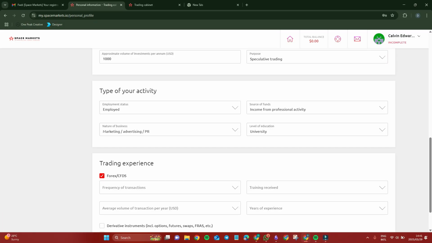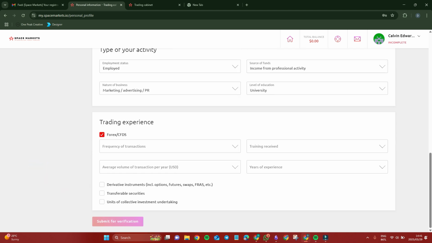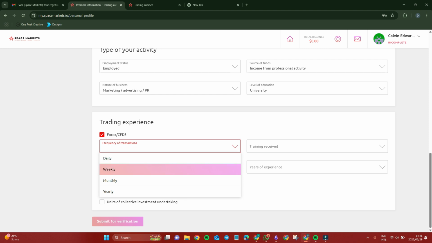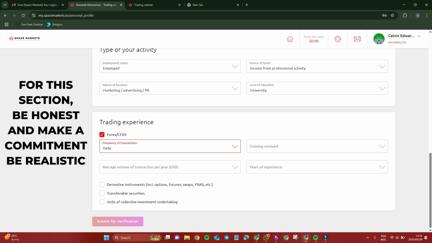Forex CFDs, guys, that's what we teach. Don't choose any of the other ones because it'll be very confusing for you to understand them. Let's keep this simple. So Forex CFDs, frequency of transactions, we are going to say weekly or daily. Monthly, not really, because that means you only have one trade in a month. We are going to be doing daily or weekly, you decide that. With my trading strategy, guys, you'll be doing daily trading, but sometimes we're only entering weekly, so we can literally just say daily.